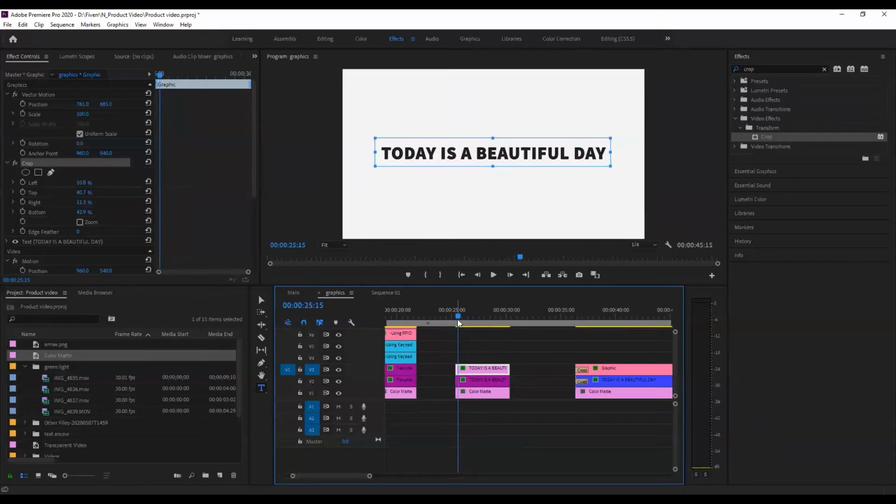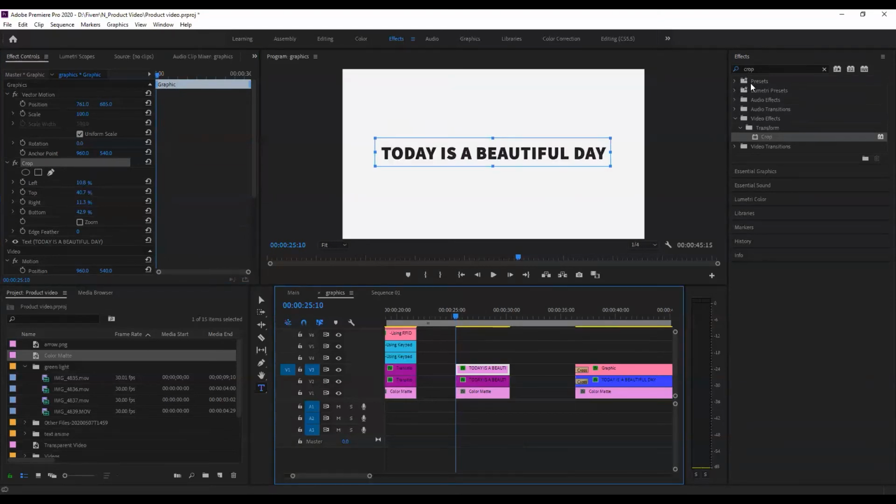What we want to do is animate that. We want to create now the highlight effect. So that top layer, we click on it so it's highlighted. We click on the crop, it's also highlighted. And now we're going to create a keyframe from wherever we want the effect to start.